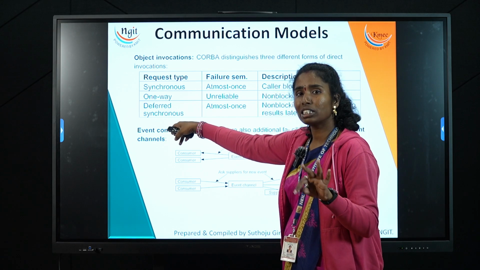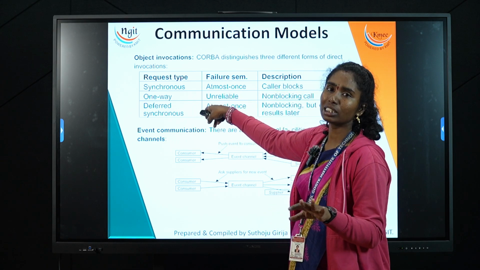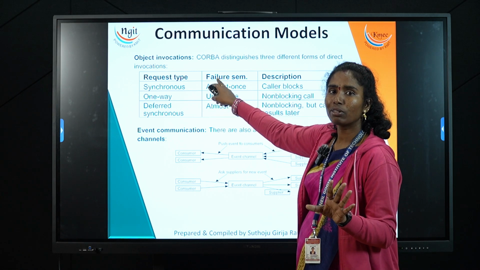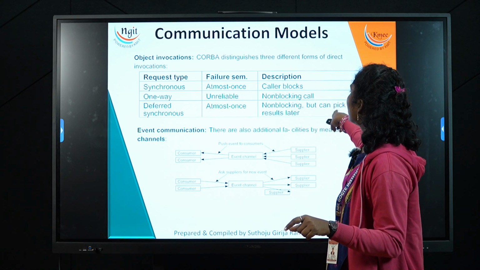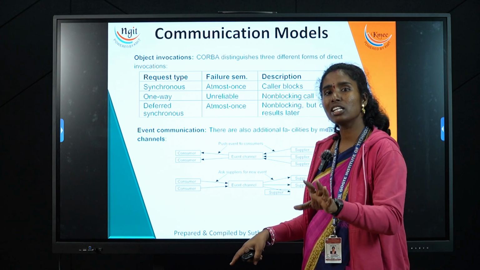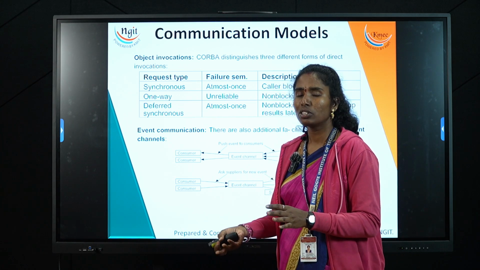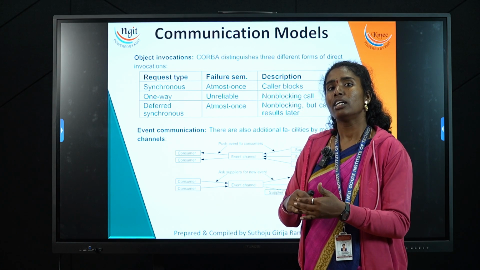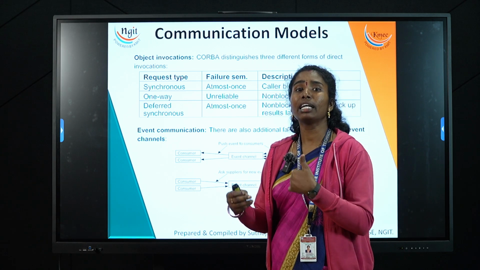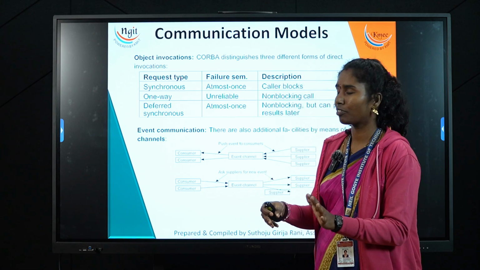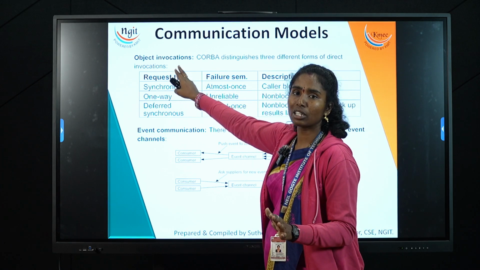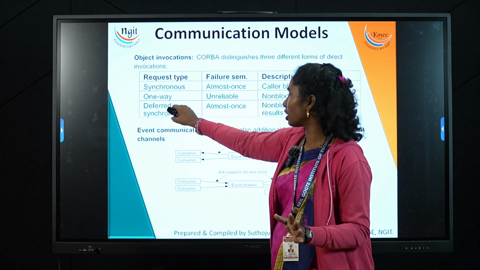Coming to deferred synchronous, here we get at least once and at most once semantics for the failure chances, and there is a chance of getting the results later also. So if we are stuck at one point, at last the receiver will get the data. That chance is there, of course. So this is the first type, object invocation.